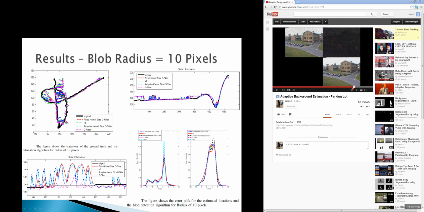We see that, especially in the Y direction, where the main motion occurs, the PDFs are narrower and peakier for the estimations compared to the blob detection. In the x-axis, the blob detection has a more peaky state estimate, but it also has a heavy tail, which is reduced by the filters. So we actually got rid of the outliers, even though towards the center, the blob detection did a better job.